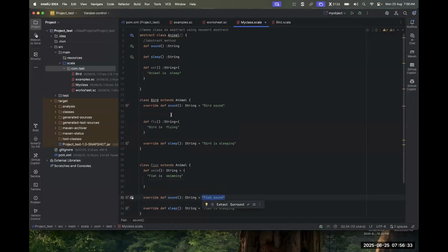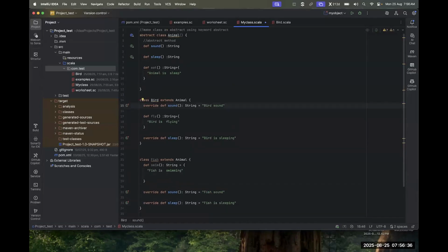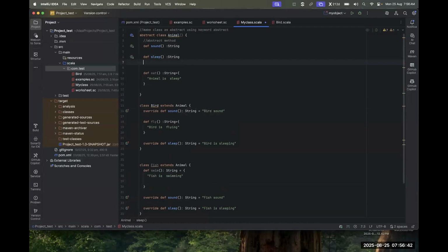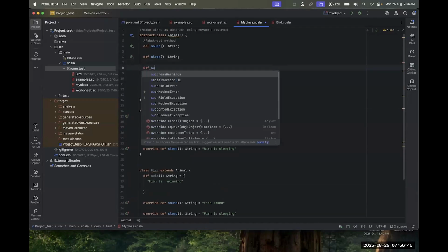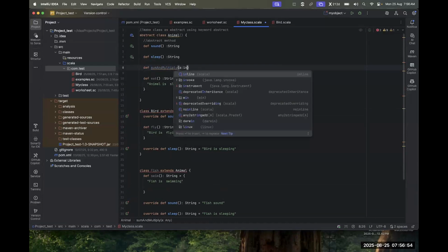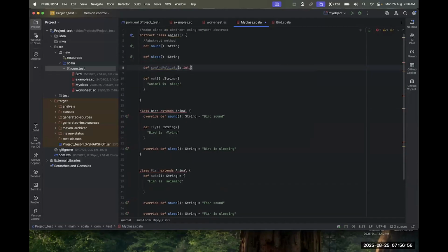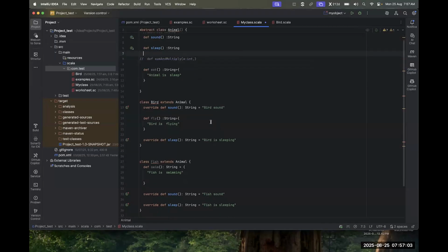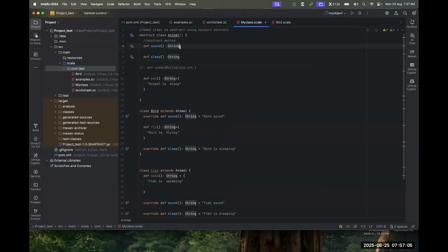Let's suppose that I have some complex logic. Anything complex. Let's suppose that here I have defined one def sum and multiply, which is taking two parameters, a as int. As sound and sleep have not been given a print or something, that's the reason it's asking, right? Right, yeah, we have not implemented.